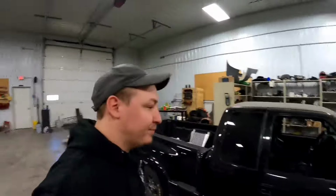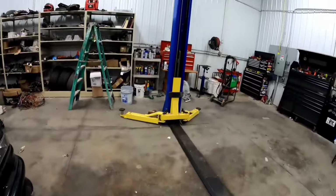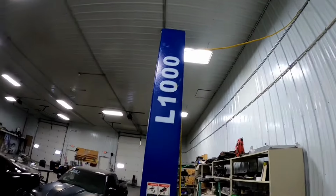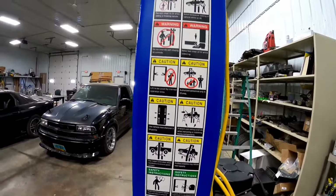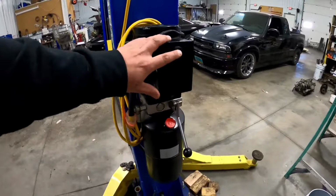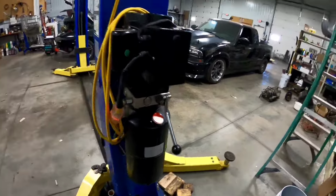Let's start right here. So what I have here is an L1000, Chinese piece of equipment, straight off of eBay, right? The L1000, we got all our safety warnings right here. They make sure you're not gonna drop this thing on yourself or kill somebody. Here's all your specs, if you guys can see that really good. And you know, your basic controls. We have our up button, our down lever, and a fill spot, pretty basic.